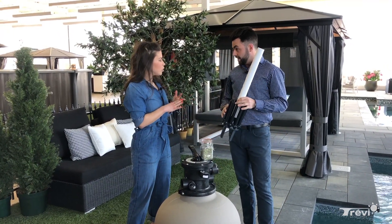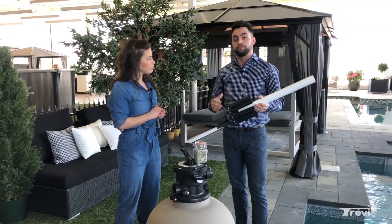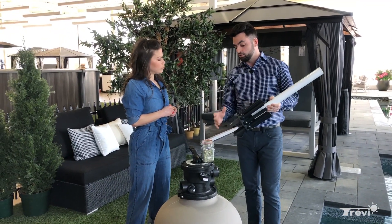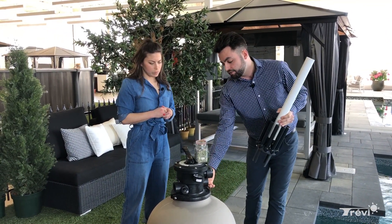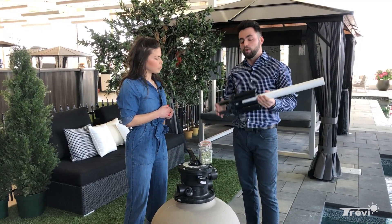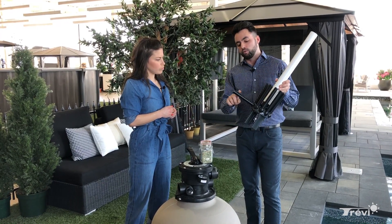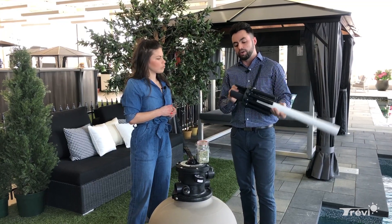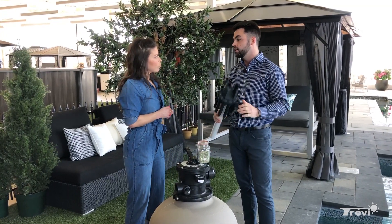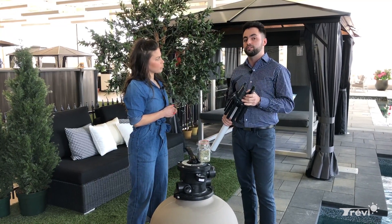It might be broken or not installed properly? Exactly. Most of the time it's because it's broken — you've had it running for a few years with no issues. So you're going to want to take a look at it. To do so, you're going to want to take off the clamp on top and open up your filter. You'll need to remove the sand inside the filter, and then verify this assembly — check these branches to make sure they're not broken. Sometimes it can even be the actual bottom of the lateral assembly that's cracked. You're going to want to replace that, and you can have those repaired in store while also replacing your sand.